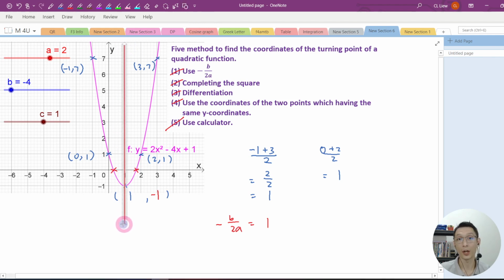The axis of symmetry of a quadratic function will always pass through the maximum point or minimum point. So in this situation, if you just give your teachers 1, what does this 1 mean? You need to tell the equation of this straight line. This is the axis of symmetry of this quadratic function. So what is the equation of this straight line? X is equal to 1, right? So if the question asks you to state the equation of the axis of symmetry of a quadratic function, remember to write this. Not only the value, you need to state the equation of this straight line.